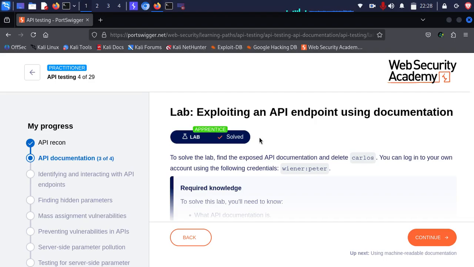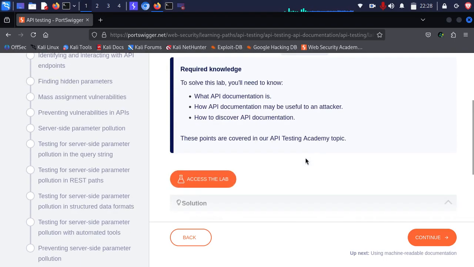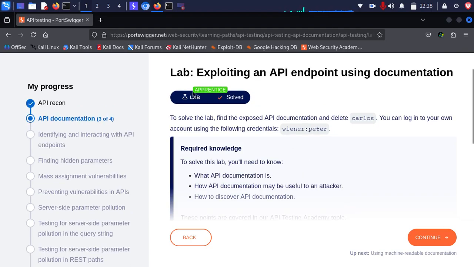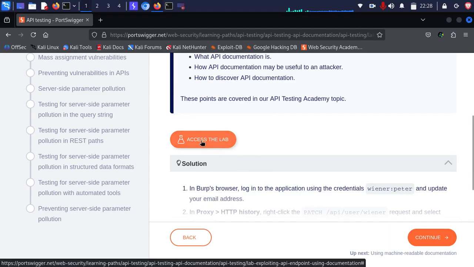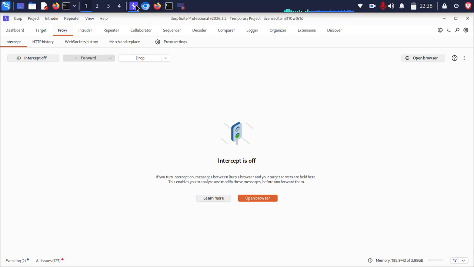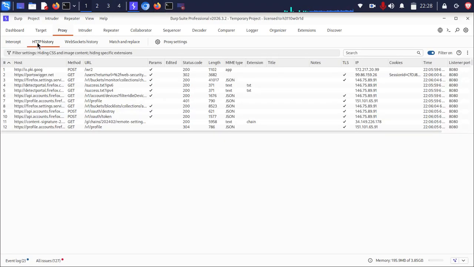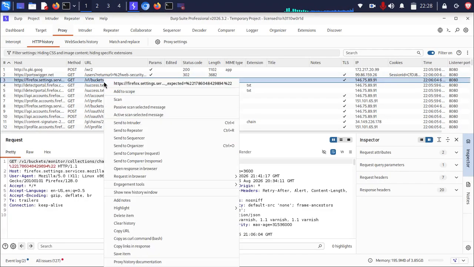And you have me here, Security Man, and I'm going to be putting you through this lab. And as you can see, the level of this lab is Apprentice. So without much ado, let's hit the lab. While that is loading, I have my Burp Suite in the background to capture every request.